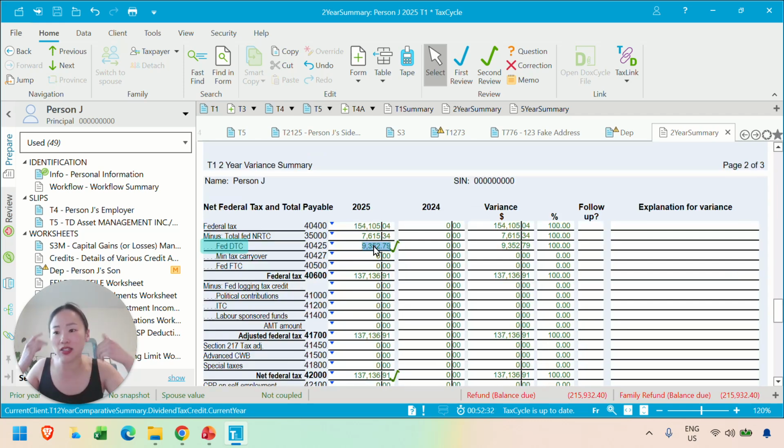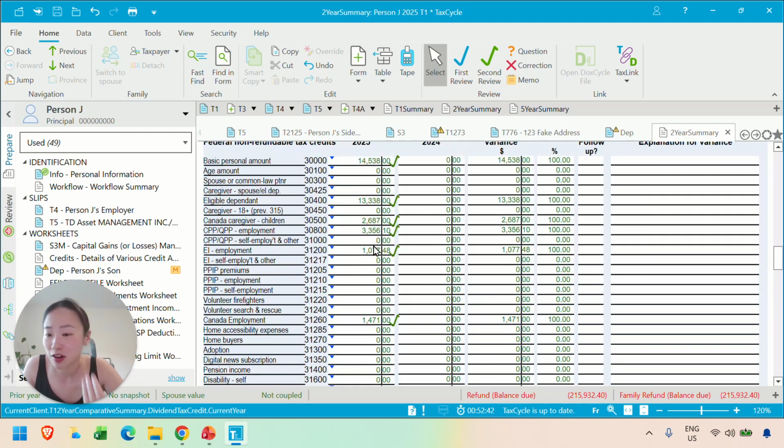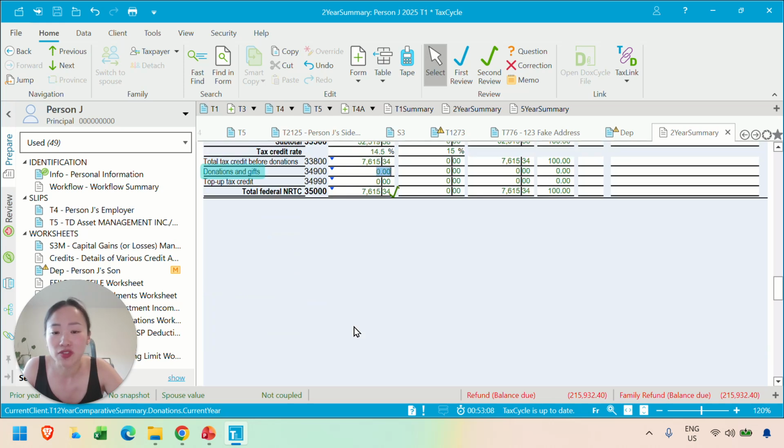So again, as you familiarize yourself, a tax software program like TaxCycle is not as intuitive, let's say, as a program like Wealthsimple or UFile. So it's not something we'd recommend for an everyday individual to use. But if you, as a student looking to progress on to practice, then you can familiarize yourself with these programs and just learn to read it appropriately. Even if you're going quickly, these are things you should pick up on. Hey, how come I have no medical? Hey, how come I don't have any donation? And just double checking, revisiting accordingly.